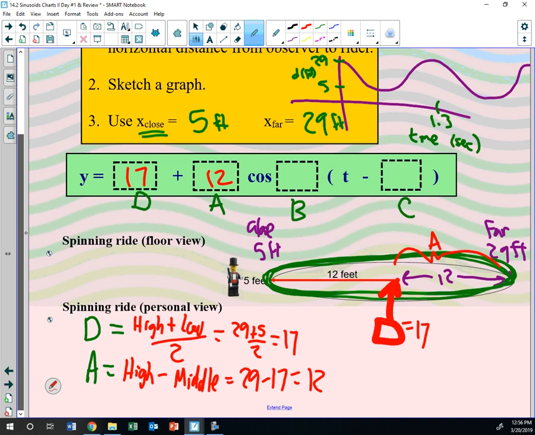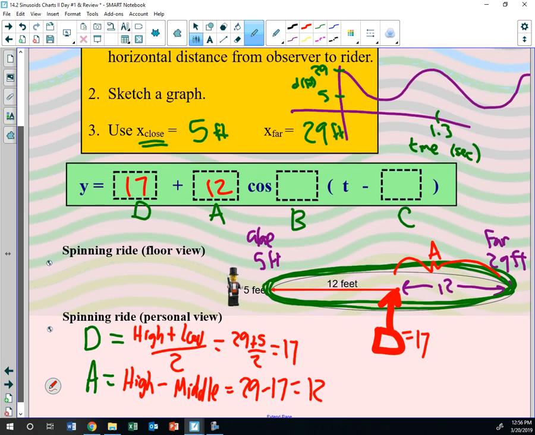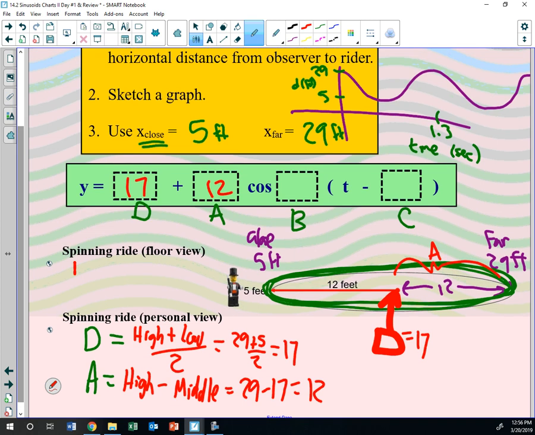For the time, we need to measure the time, and I just made up a period of time. Remember, period is 2 pi over B. So if you cross multiply and divide again, you're just going to get B as 2 pi over the period. So for this B coefficient, you're going to go 2 pi, and divide by whatever the time was, 1.3 seconds. And then t minus C is going to be my phase shift.